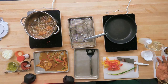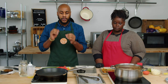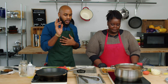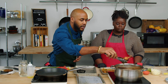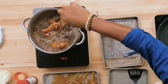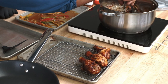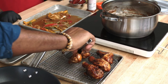All right, so we've cleaned up our station a little bit and our rice was done, so we set it aside with the lid on. Now we are going to take our chicken out and then move on to our plantains and our sauce. So we're going to take a peek at our chicken, which we've turned once. Oh, look at that. These guys are done. Nice and golden, or 165, whichever comes first. These have tons of wonderful color. Oh, this is so good, and it smells so good in here. Perfect.